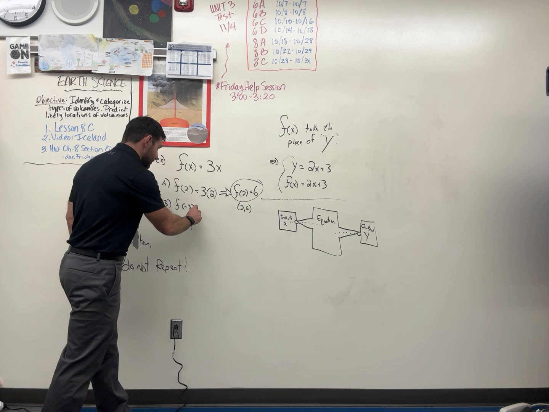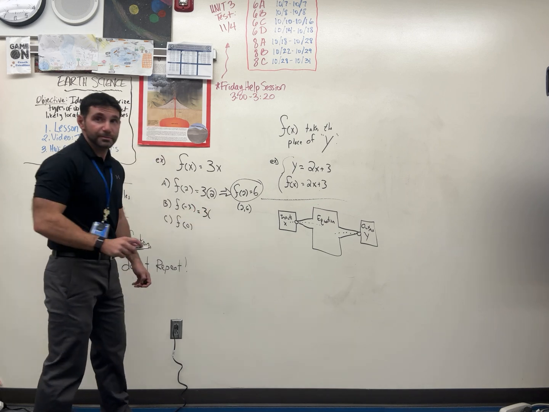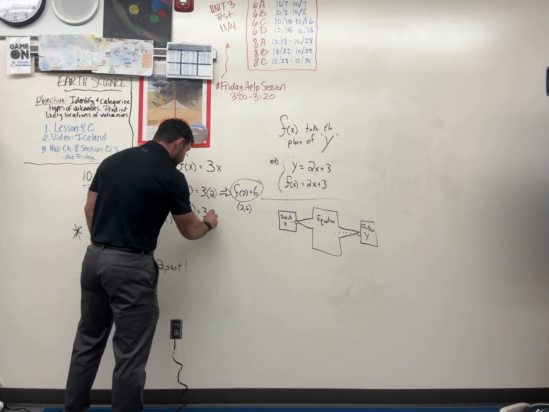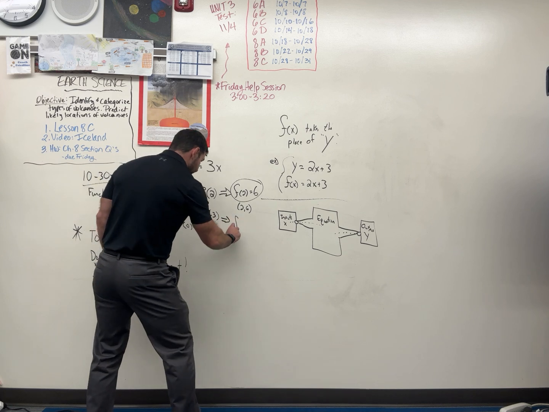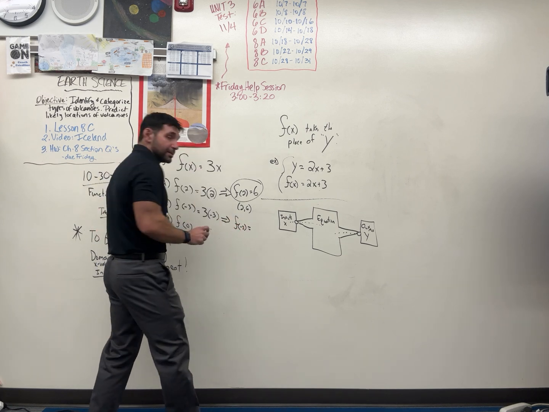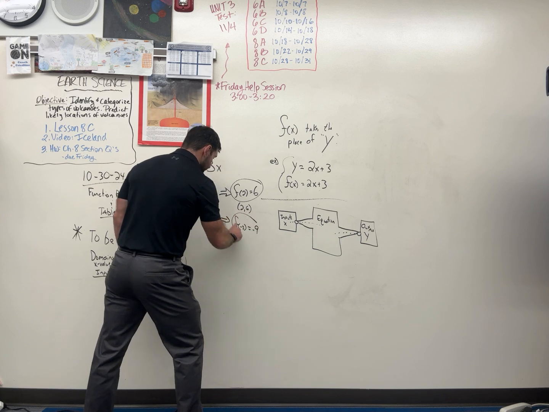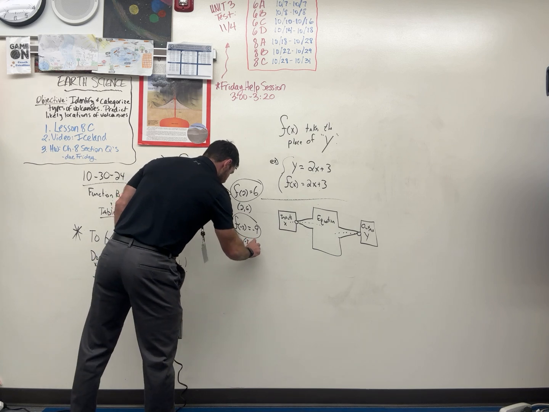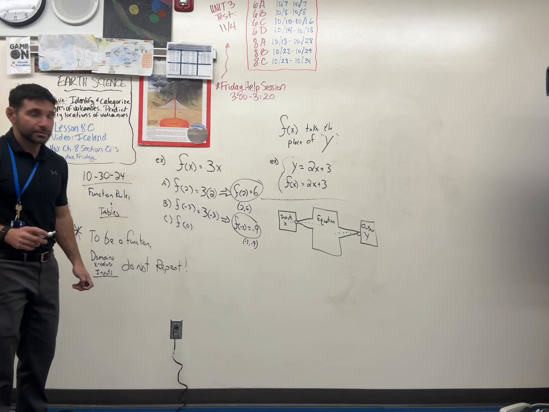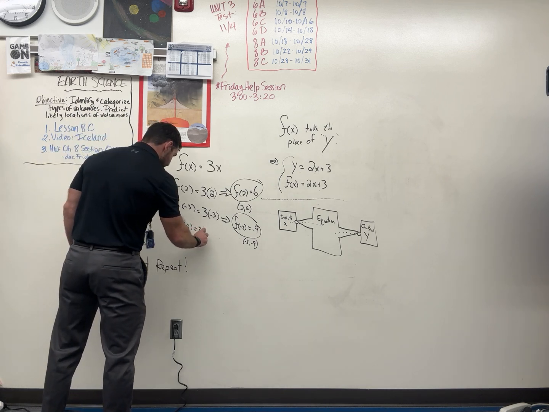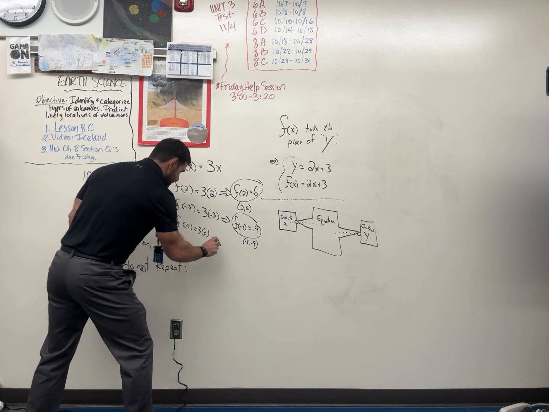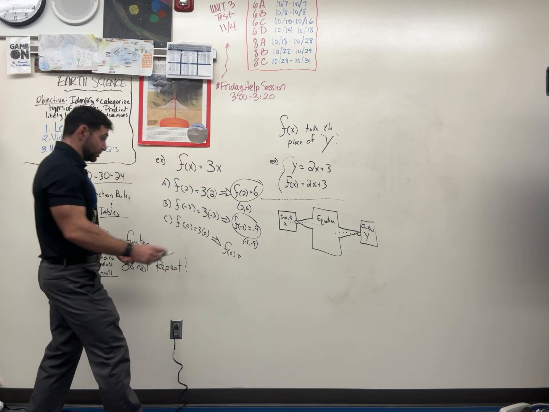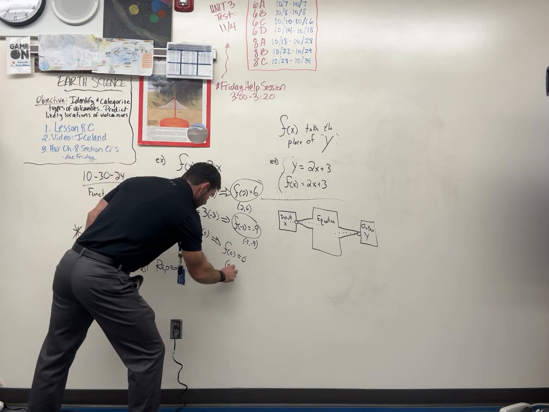Okay, so f of negative 3 is really 3 times what? Negative 3, because I'm using this same equation. 3 times negative 3 gives me f of negative 3 equals -9. Okay. What's the ordered pair? -3, -9. How about f of 0? Well, that's 3 times 0, which gives me f of 0 equals 0. What's the ordered pair? 0, 0.